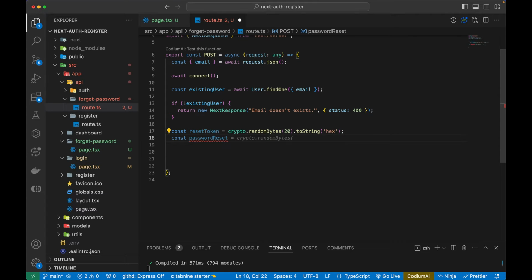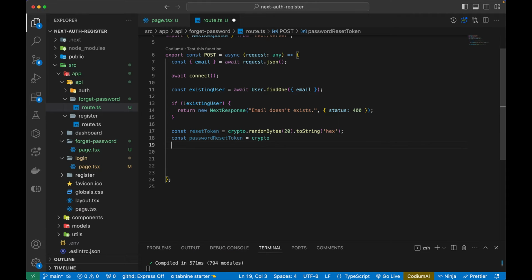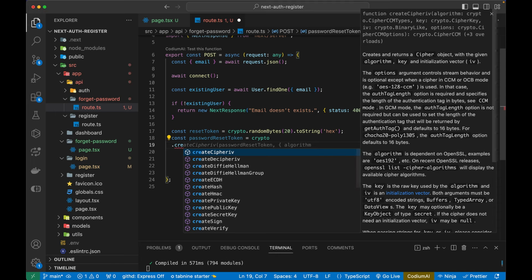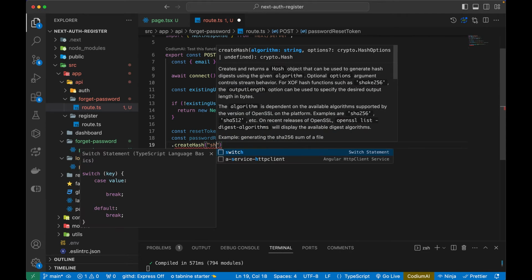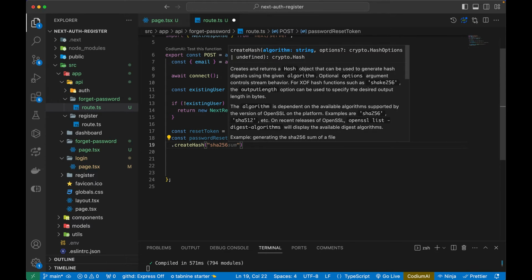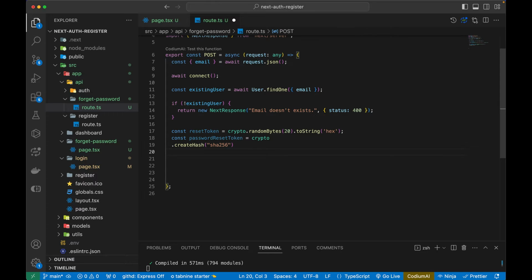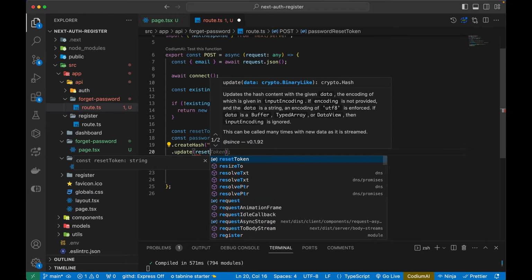So I can name it password reset token equals to, and I will be using the crypto package dot createHash, and I will be giving it a value SHA256. You cannot change its value. Make sure you add the same, and I will be updating it by passing the reset token.